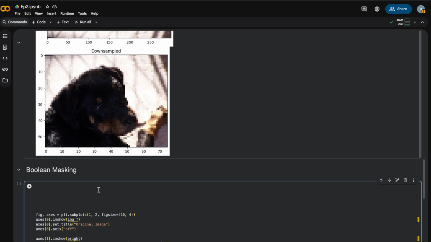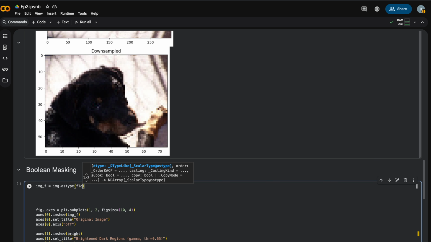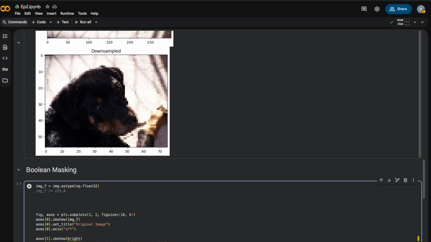Now let's go to the other part, which is boolean masking. We will try to brighten the dark regions here, right? The idea is that we'll first normalize the image. image f is equal to image dot astype np dot float32, sorry, this should be np dot float32, and then we will basically normalize it between 0 to 1.